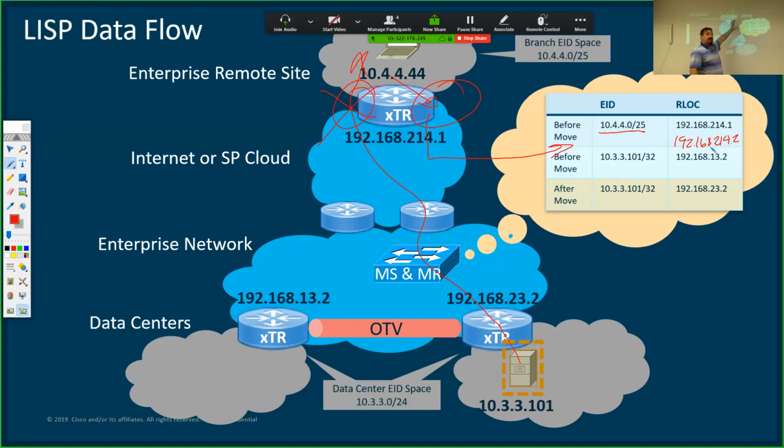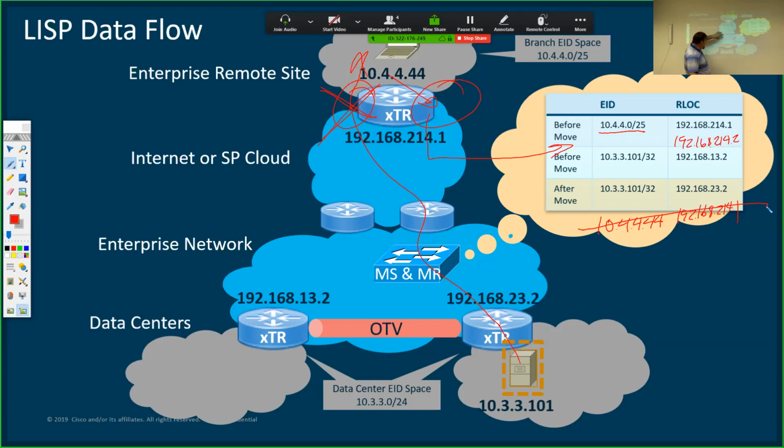Now, as traffic starts to go from that 10.4.4 network, I receive traffic specifically from 10.4.4.44 sending traffic to this host 10.3.3.101. Notice how these guys have a /32 route to reach this individual host. You'll see that eventually happening in this case as well. To get to 10.4.4.44, your best route is 192.168.214.1. Go through that one single router. But again, if that router should fail, we're going to see I don't have information on how to reach that network. And that's going to be ISIS that tells us about that.